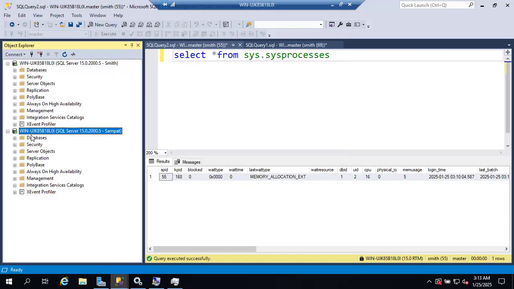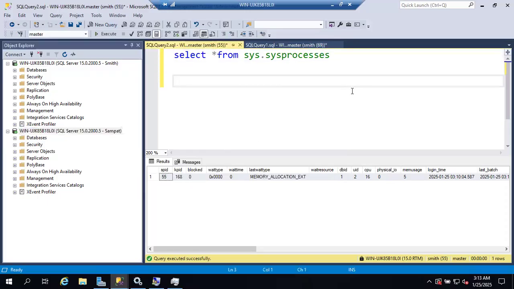Now if Sampath wants to kill other sessions, first what should he have, guys? Tell me. Sampath wants to kill Smith's session. Process admin, okay, that's true. But before that he should also be able to see all the sessions, right? He doesn't know which session he has to kill, but somehow he saw it somewhere and is trying to kill 55.